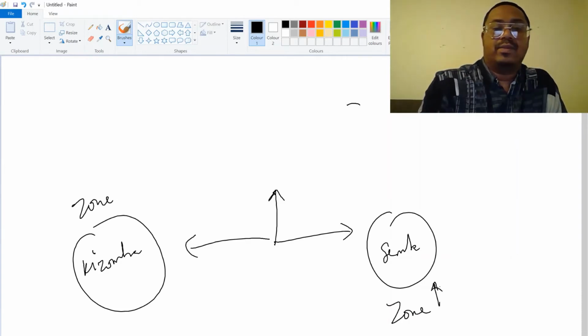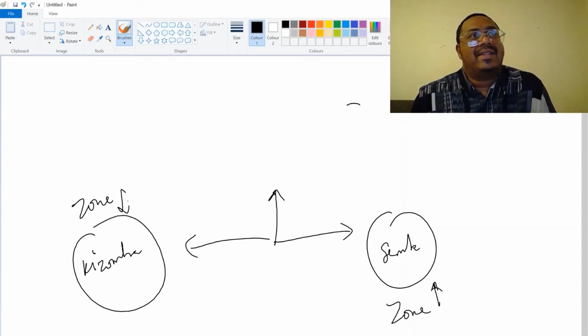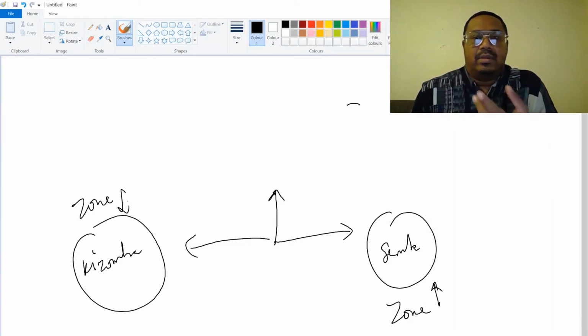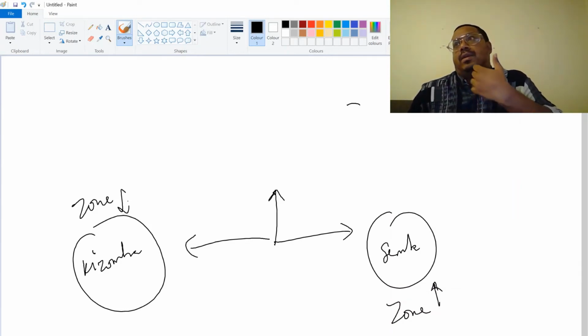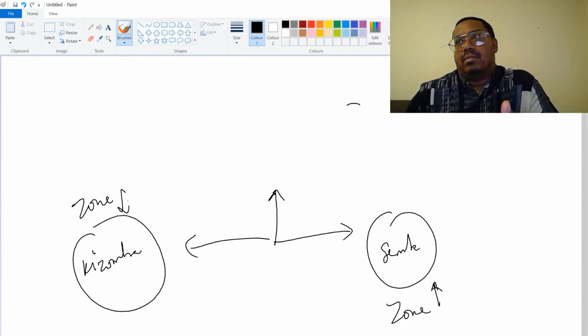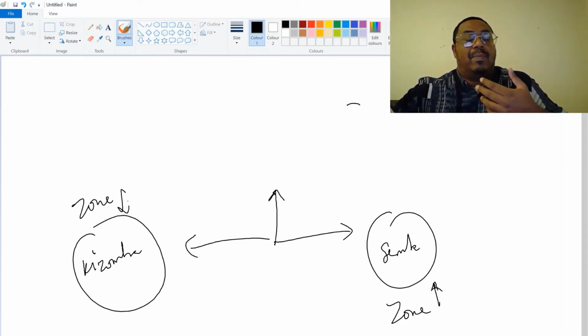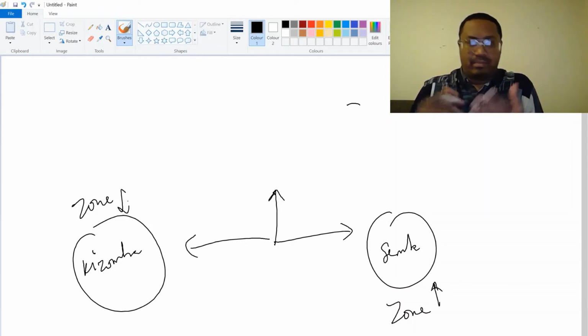Zone Semba, Zone Kizomba. So we all like a certain dance because of certain qualities about the dance, be it the feeling that you get when you dance the song, or the energy, or the playfulness, or the sensuality. There are lots of things, because at the end of the day, most importantly, the music.